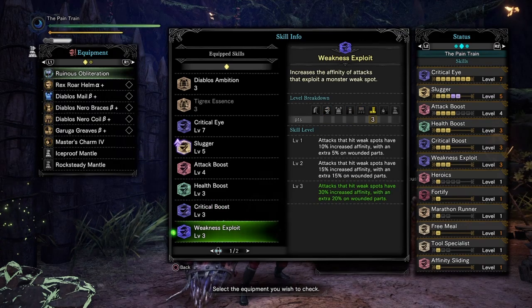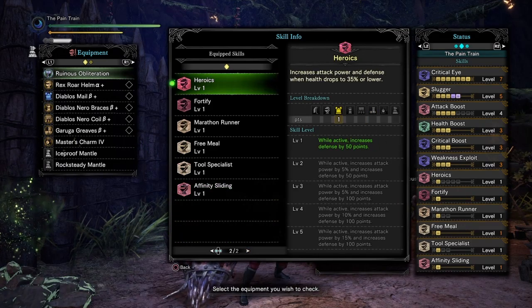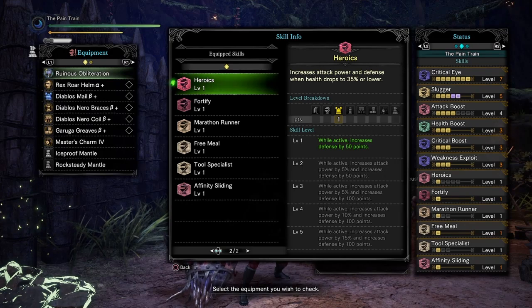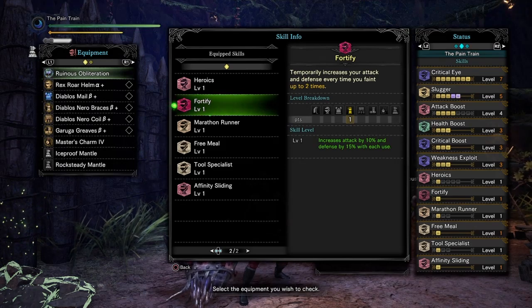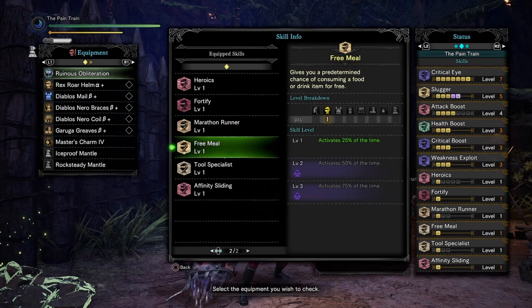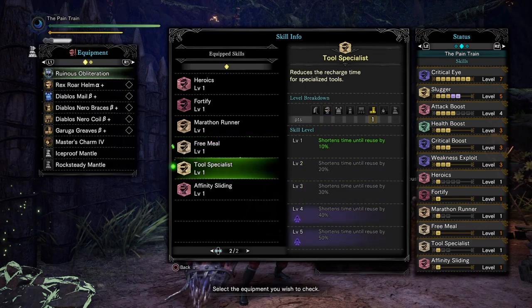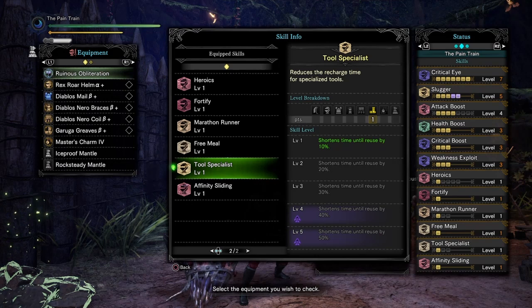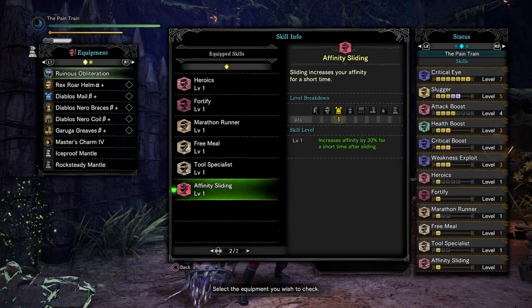Weakness Exploit level 3 that increases your affinity by 30% for hitting weak spots and by 50% for hitting wounded parts of the monster. Heroics level 1 that increases your defense by 50 points if your health drops below 35%. Fortify level 1 that increases your attack by 10% and defense by 15% for a maximum of 2 times whenever you faint. Marathon Runner level 1 that reduces continuous stamina depletion by 15%. Free Meal level 1 that gives you a 25% chance of consuming a food or drink item for free. Tool Specialist level 1 will depend on the level 4 jewels that you have. And Affinity Sliding level 1 that increases your affinity by 30% for a short time after sliding.